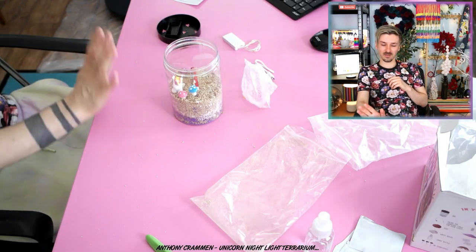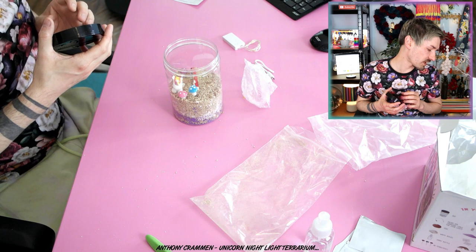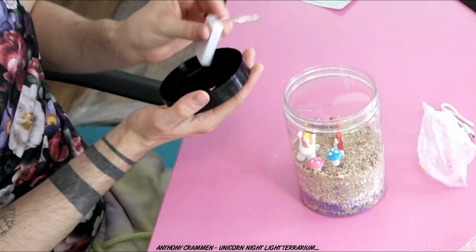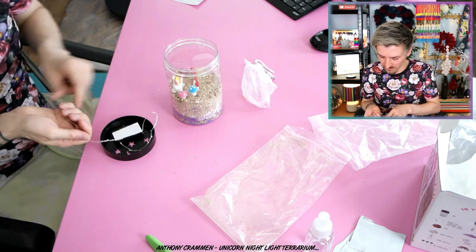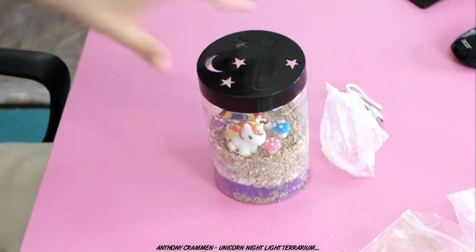It's facing this way so that'll be the front bit — oh, that is adorable! It's so nice! I want the plants to grow, I want it to be instant! Attach your nightlight lid once fully charged securely onto the jar, then turn your light on and off as you need it. They're a bit stingy with the lights though — you don't get many in there. I wouldn't really call this a nightlight — I'm gonna take it downstairs and see what it actually looks like lit up.